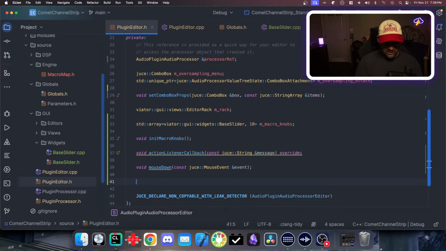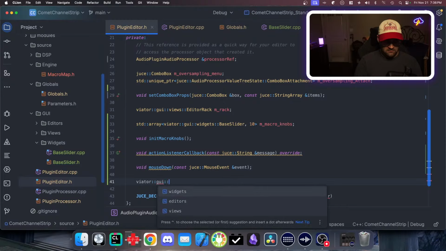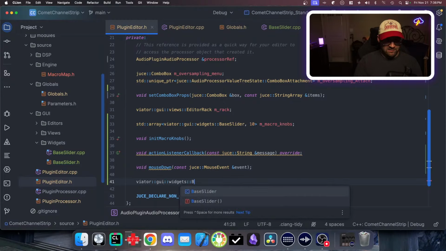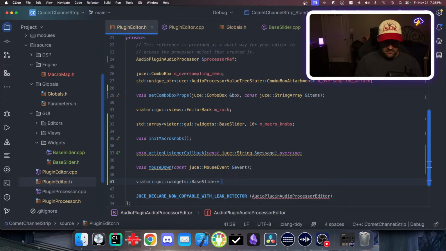Or I'm sorry, this is going to be a, what is it? Viator GUI widgets base slider pointer. Let's do slider or I don't know, macro. I guess we'll just say macro slider.